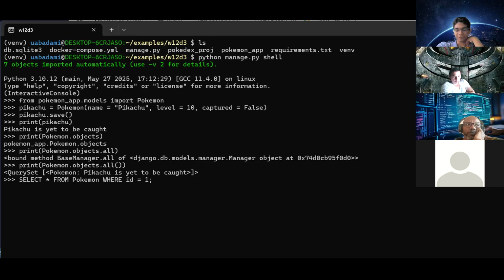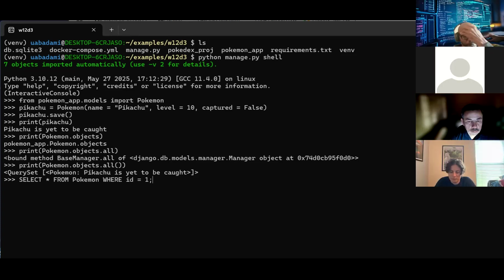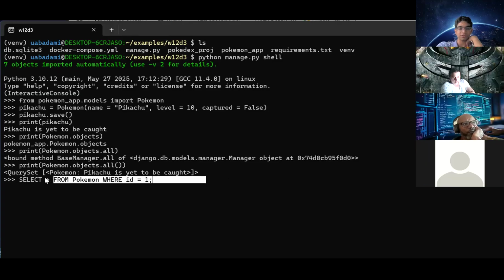Okay. So, what if I told you we can do the exact same thing in Python? Joe, you want to take this one? How do we turn this into Python code? It's really similar to what we just wrote up there with Pokemon.objects.all. Instead of .all, would you put 1 in brackets maybe? So you're saying .all one like that?